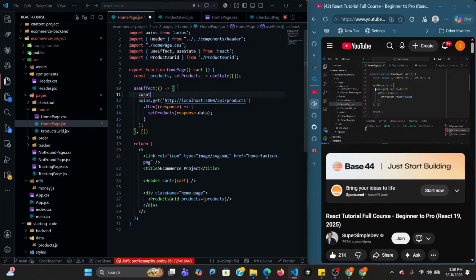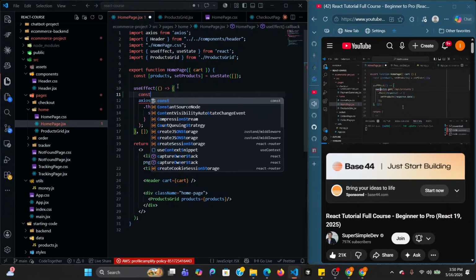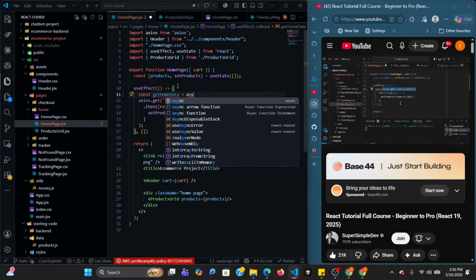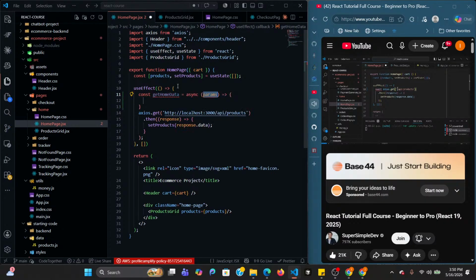To do that, in front of Axios, we can type await and space. So this is going to wait for this code to finish, and then it's going to move on to the next line. And now, because we're waiting for this code to finish, we can actually save this result in a variable. So at the front, we can save it in const response equals await this code. And now we don't need to use .then anymore, and we can remove it.